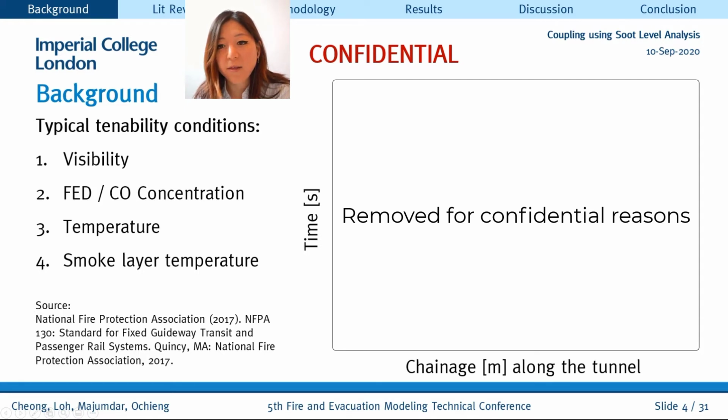The egress path from the fire location is along the black line based on the assumption of walking speed of 1 meter per second. Our analysis showed that along the egress path from the fire, the untenable condition at head height is predicted to be reached by visibility the most. Based on this, the preliminary conclusion was that visibility is a crucial tenability criteria.